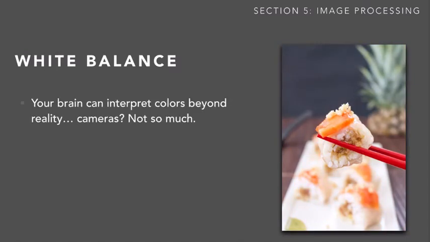So white balance is a tricky subject because your brain can interpret colors that exist beyond what they're actually looking at. Your brain has kind of these magical built-in white balancing systems that you aren't even aware of. But cameras aren't quite that smart. They do have white balance settings, but sometimes they get it wrong. And your mind, for example, if you walk into a room and it looks like the other sushi picture, where it's all yellow and dark and there's weird lighting, you won't even notice that because your mind will compensate for that white balance that's messed up, and it'll see the picture as it should be seen. And that's kind of an amazing feature of how our eyes and our minds work together.